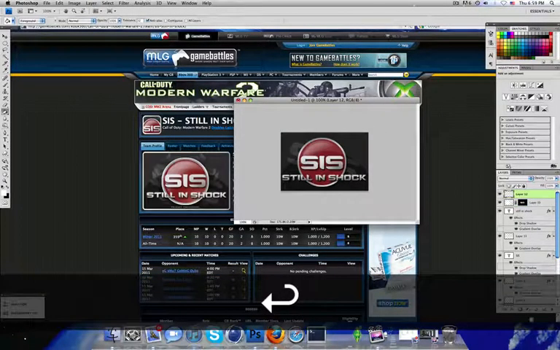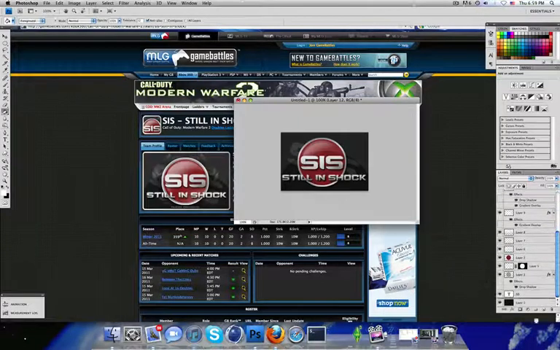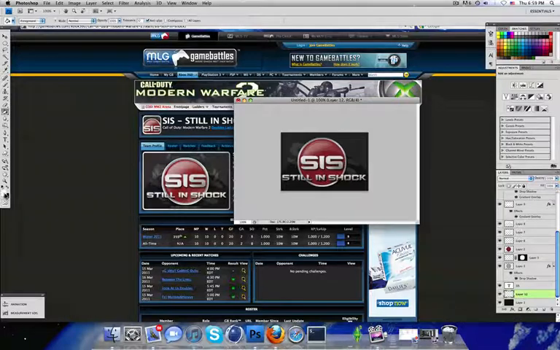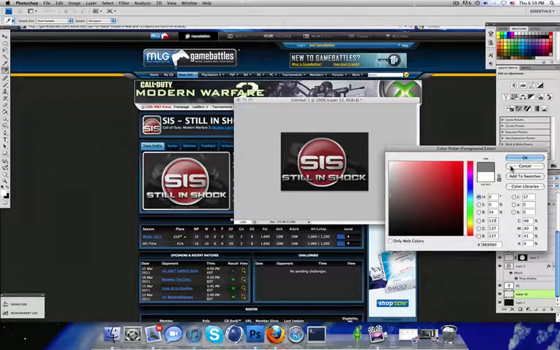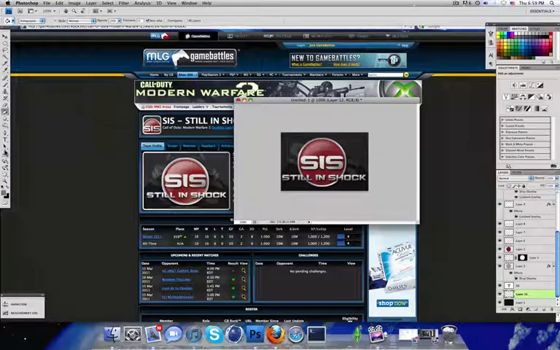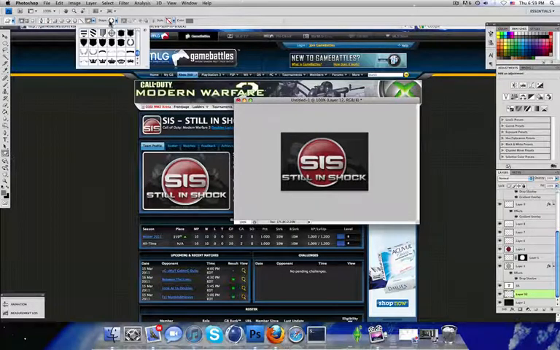So now what you can do is make a new layer, bring it all the way down to the bottom. I'm going to choose a darkest gray, and I'm going to use my shape. If you don't have shapes, look it up. I might make a video on how to get shapes, so if I do, just look for it on the profile. If I don't, you can find it like I did. So go ahead and get your shape. You can do wings or shield. I don't know why you'd do a shield though, but you can do a shield, wings, anything you want in the background.